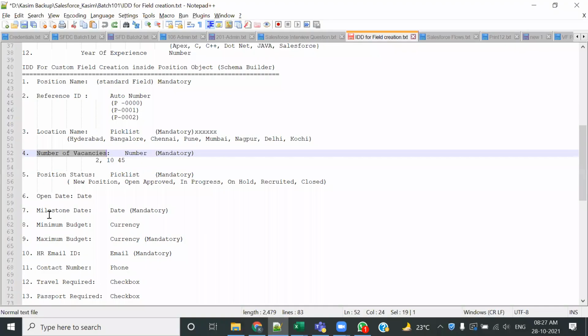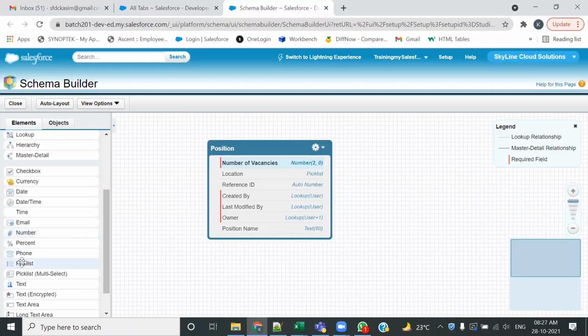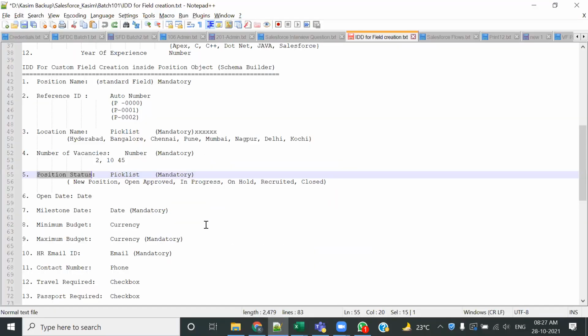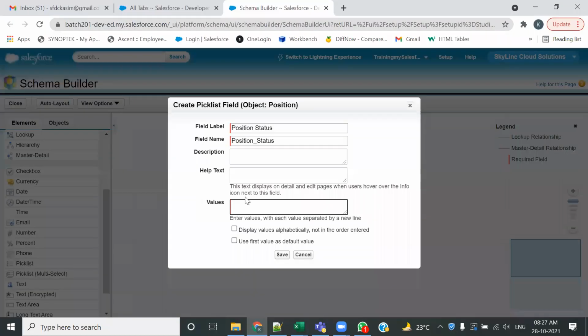And then position status is a pick list. So let me drag and drop pick list. Give the label as position status. The values I wanted to enter by myself. The first value is new position.